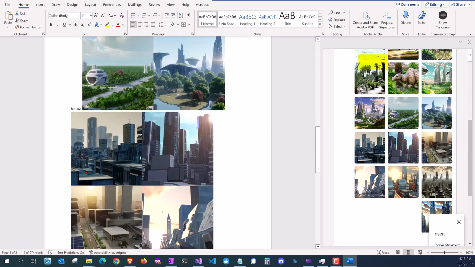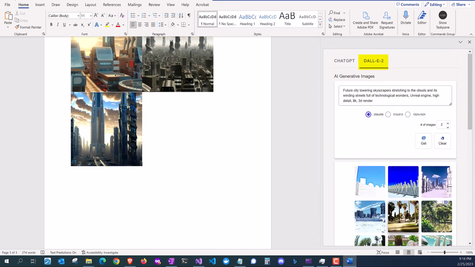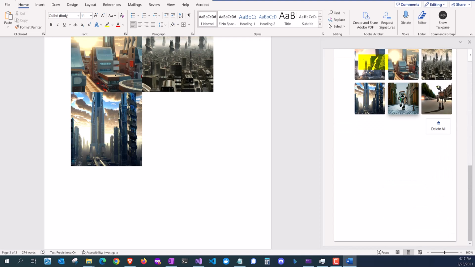Okay, we're almost done. So the image is getting a little bit better. As you see, there's 3 different image sizes that DALL-E allows you to generate: 256, 512, and 1024. They're square images. So I just chose 1024, and for the thumbnail image collection, I think I have it set to 150 by 150. But when you actually insert that image into your document, it's going to render based on the size that you've chosen.